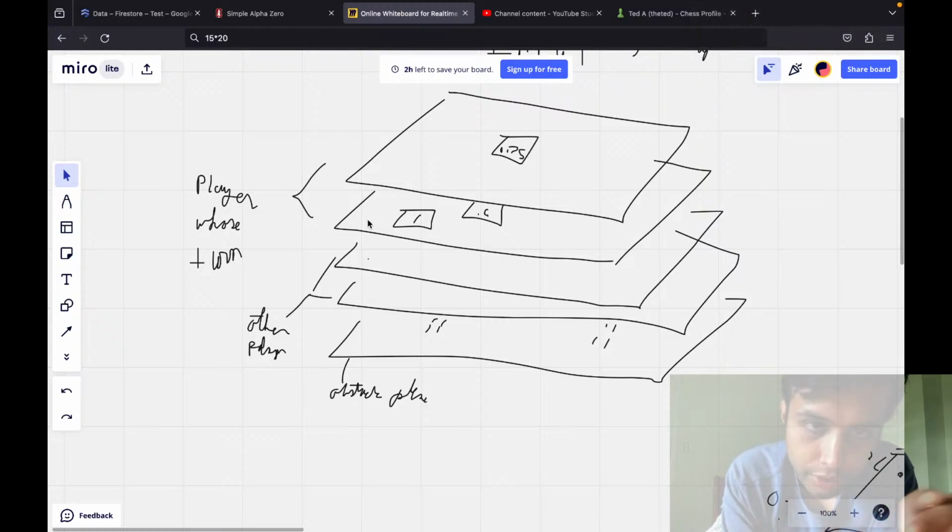whose perspective? The current player. And then the subsequent two planes are the same thing except for the other player. In these batches of two planes, the first one is referring to the king coin. Everything is discretized. All the coins are rounded to the nearest cell that they belong to, and then the entry for that coin is its health. So we're encoding all the information about the game state, using a one hot encoding style.